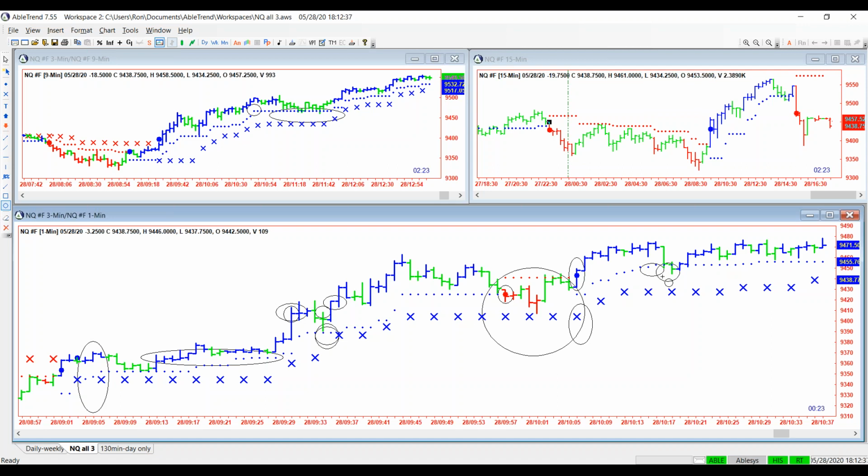Second lower row of blue dots below the price. There's a sweet spot right there. You've got one here because it's a blue bar touching the blue dot after a pullback back down to support, but that bar isn't higher than the bar before it. There's the bar you want to get in. It's a blue bar. It's higher than the bar before it. It's touching the blue dot. You've got triple confirmation. The 1 minute says it's going higher. The 3 minute says it's going higher. The 9 minute says it's going higher. It's just a pile of odds stacked in our favor.